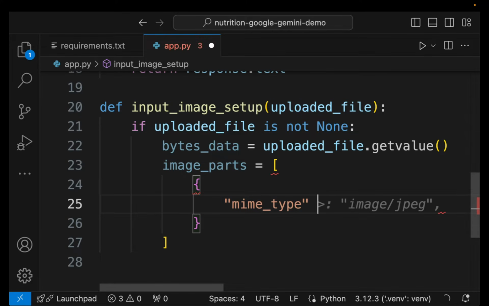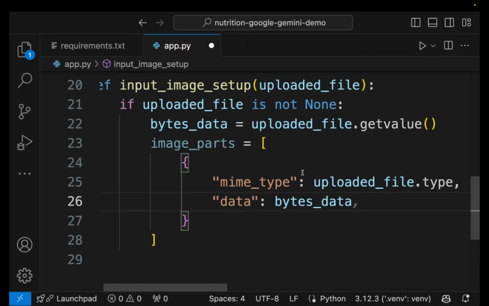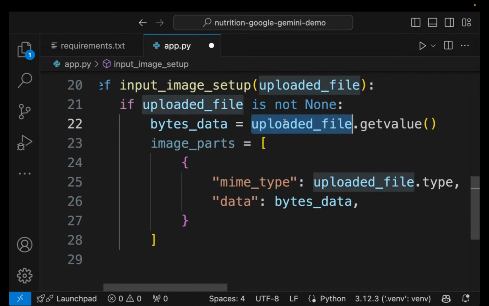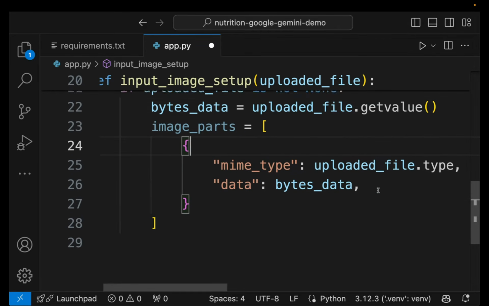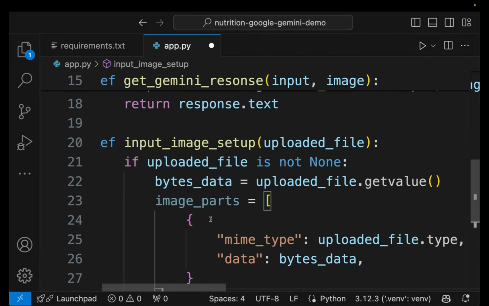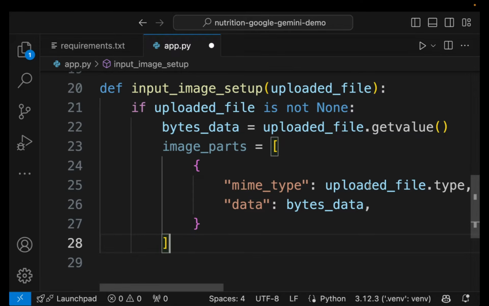You will pass this as a dictionary where the key is mime_type, and whatever is the uploaded_file, you get the type from it. That becomes the mime type for it, and the data is nothing but bytes_data, right? So the bytes_data is that we have already, we upload the file, whatever is the file we use, we run getvalue on it, and we get the uploaded bytes, right? So this way you have the input image setup.